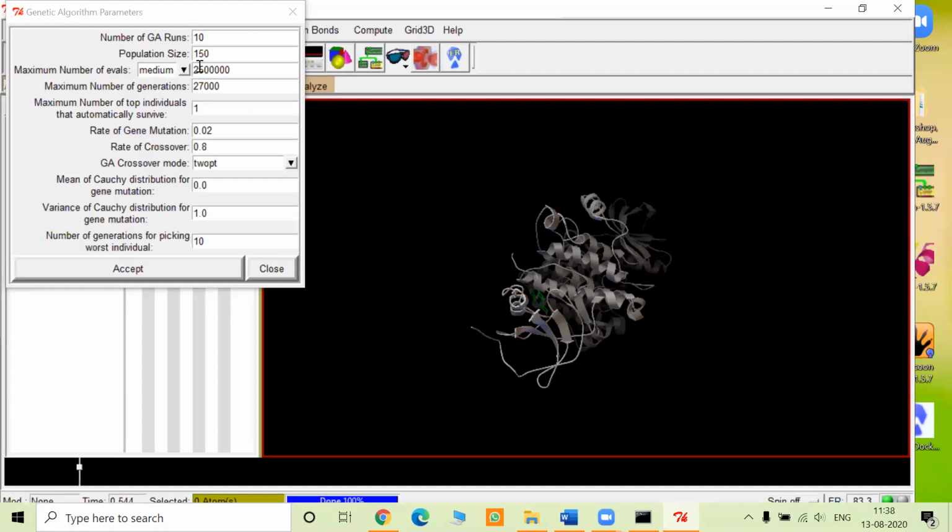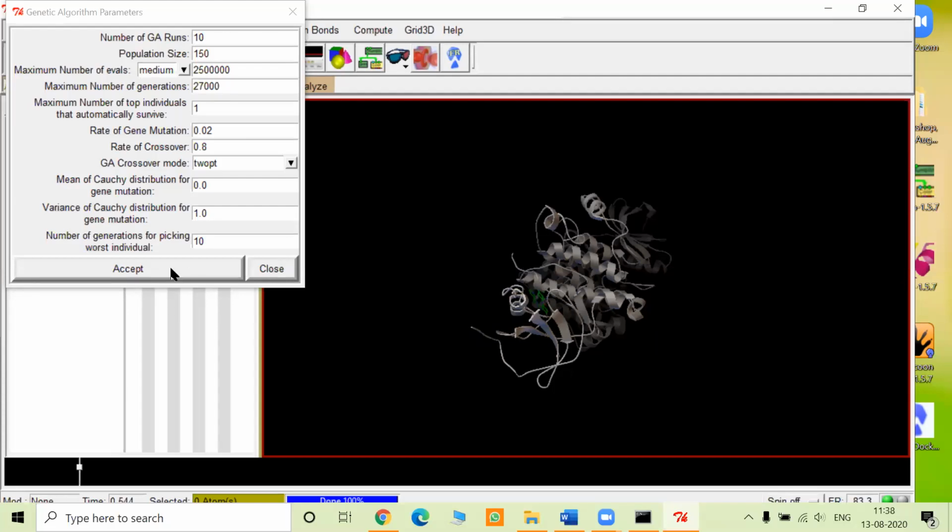So you have a certain population size. It is actually trying to interpret the data in terms of genetics. Like in the case of fitness, we say you have Darwin's theory of evolution. There is a fittest one, a survival. So out of so many ligands with so many poses and conformations, which is the best one fitting into the active site. That is what it is trying to do with the help of this genetic algorithm.